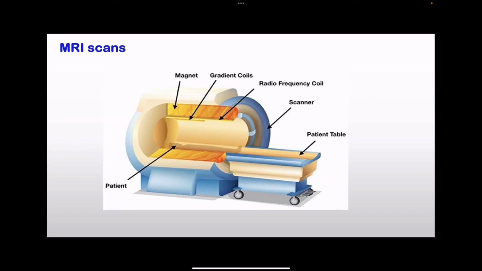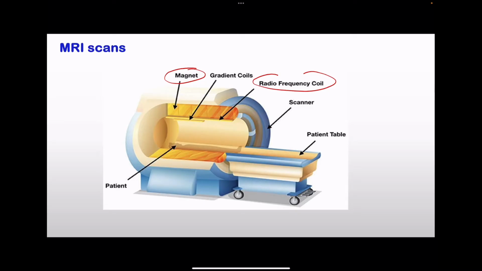The next one is MRI scans. In MRI, we use a magnet as well as radio waves or radio frequency. This is usually used to image soft tissues. During the process of scanning with an MRI machine, different tissues respond differently to the radio waves in the presence of a magnetic field. The hydrogen atoms within the tissues are going to be imaged, and they respond to radio waves in the presence of a magnetic field.